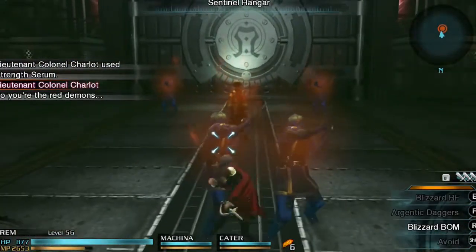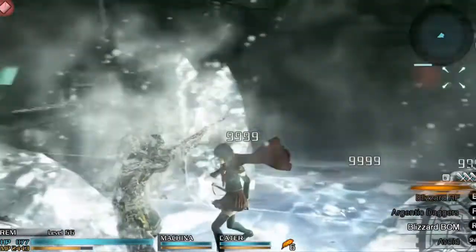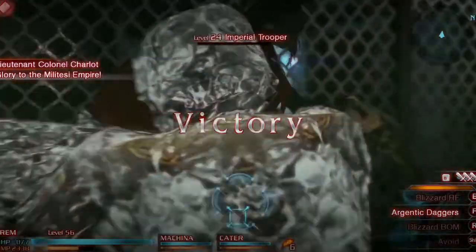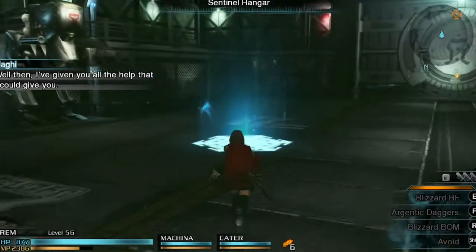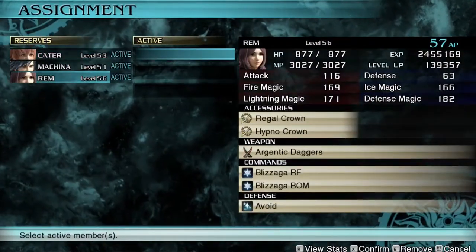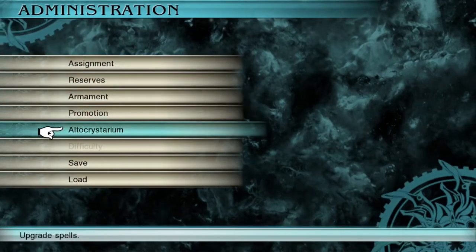Now we have the dude who kills himself when his soldiers die. Yeah, like that. He will commit suicide after you kill off his soldiers. Last part, safe here. First assignment, assign only one.